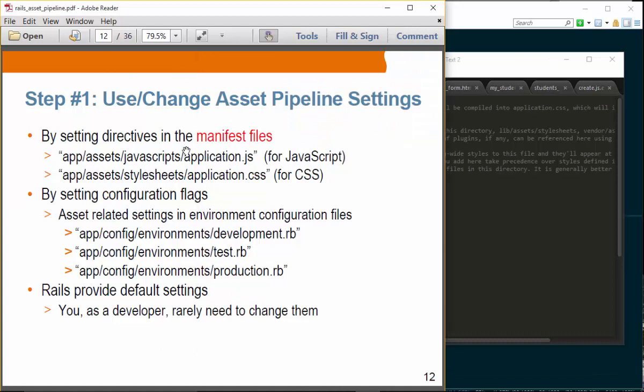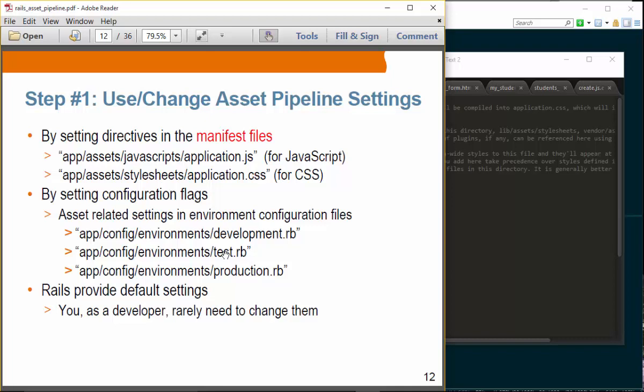You might also want to change some configuration in relation to asset pipeline. As I said before, different environments will use and serve assets differently. The way the production environment serves assets is different from the way the development environment serves assets.